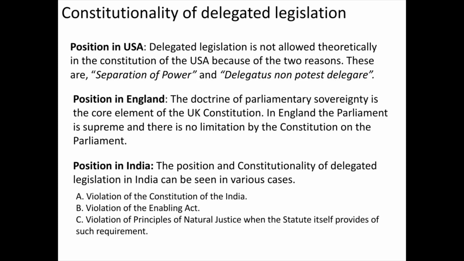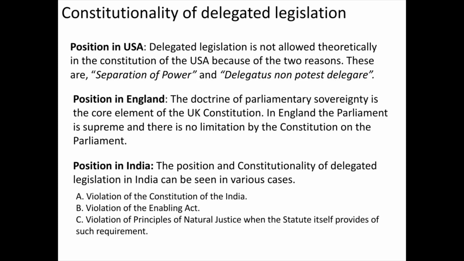So, the constitutionality of delegated legislation can be tested through three main tests. The first test is violation of the Constitution of India. Has the delegated legislation violated the Constitution of India? If it does so, then its constitutionality can be challenged and it can be declared invalid. Then second is violation of the Enabling Act. Now, the Enabling Act is the one which empowers the subordinate to have delegated legislation power. If the delegated legislation is in violation of the Enabling Act, then again its constitutionality can be challenged and it can be declared invalid. And then third is violation of the principle of natural justice, when the statute itself provides for such a requirement.